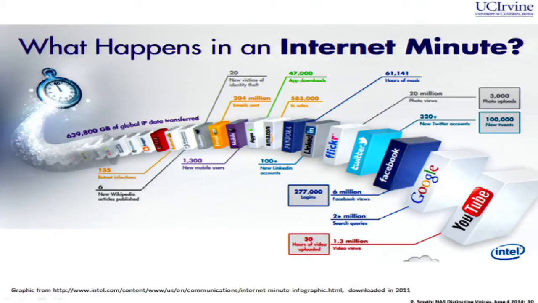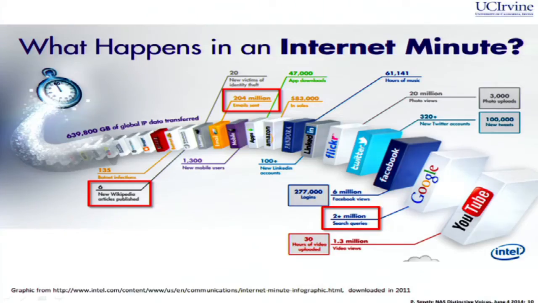And it's a lot. It's a heck of a lot. For example, 200 million emails get sent in 1 minute. Now, the vast majority of those are probably spam, but still that is a lot of information. In fact, I thought this number was a little high. I thought, well, if that's per day, how many people are on the planet? But I double-checked it with a few other sources, and there's a lot of email floating around.